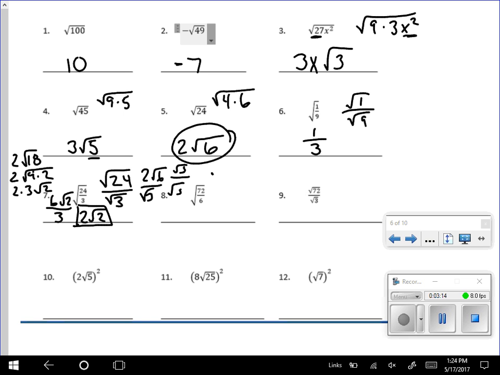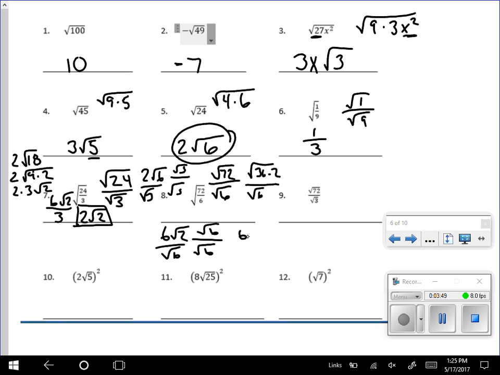Okay, same thing here. We have square root of 72 over square root of 6. You could simplify ahead of time. So the square root of 72, a perfect square factor of 72. So think about your perfect squares. 4 could work. 72 divided by 4 is 18. So maybe higher. 72 divided by 36 is 2. So that would work really well. So that leaves us with, I'm going to go underneath here, 6 times the square root of 2 over the square root of 6. So I need to rationalize it.